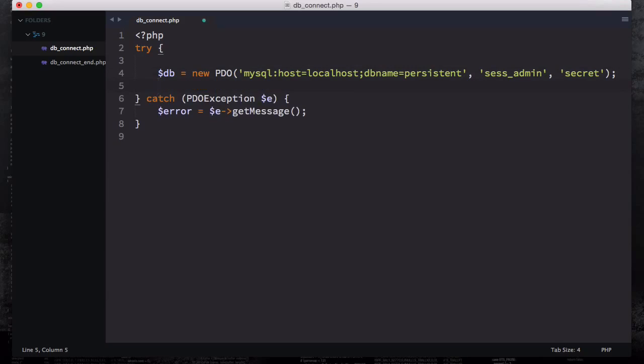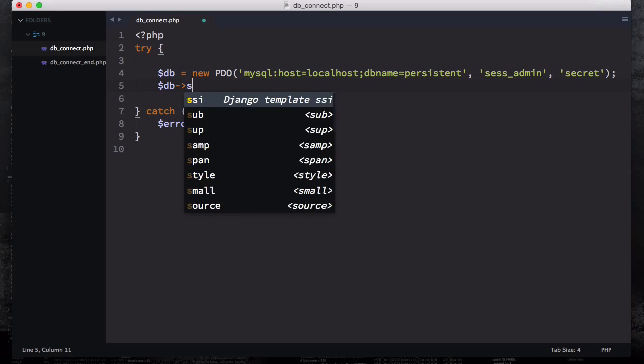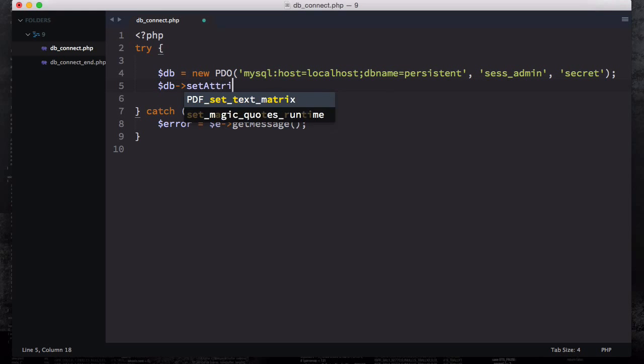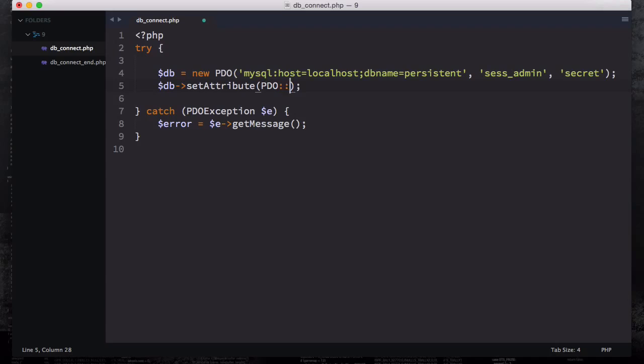But in case we have an error, let's add a few lines to target the error. We're going to use our object db and then use setAttribute. Inside setAttribute, we're going to catch errors, with a semicolon at the end. The first is PDO, then the scope resolution operator, and then ATTR_ERRMODE.